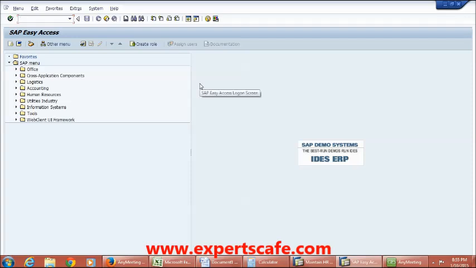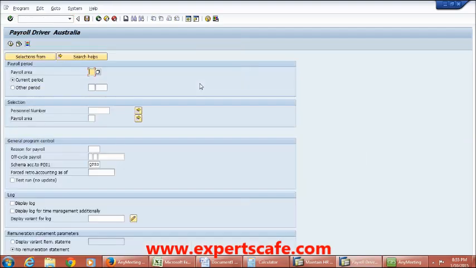So this is actually an Australian employee. To process the payroll, we'll have to use the transaction code for Australia. So the Australia 2-digit code is 13. The employee payroll area is QM, employee number QM again, and the schema that we are using is 1300. So we'll process this.